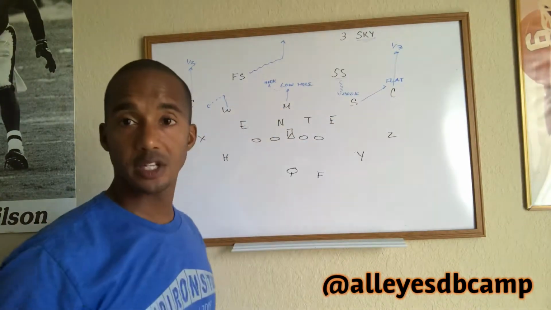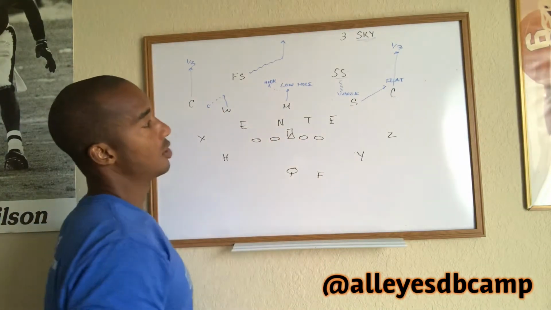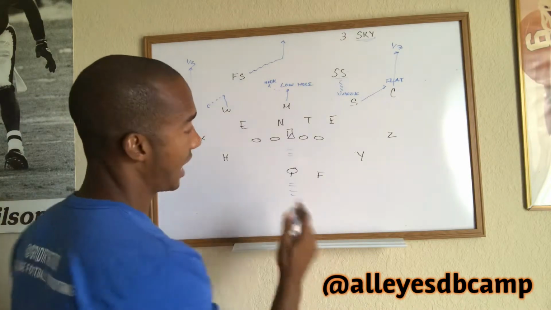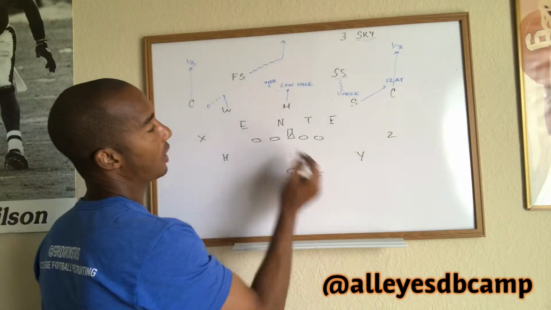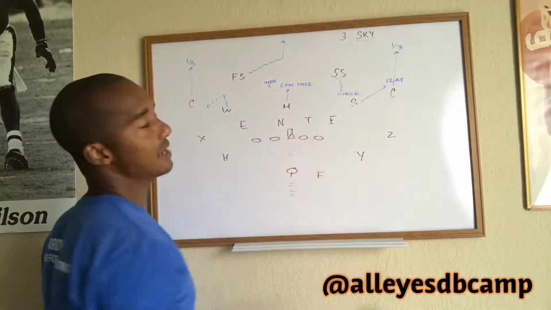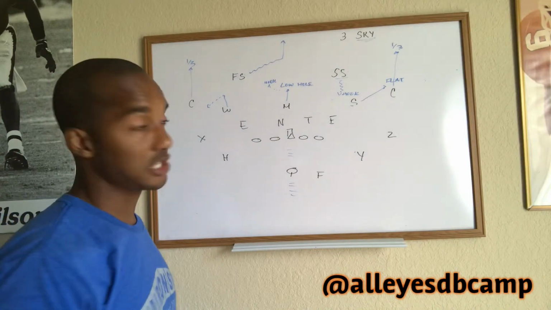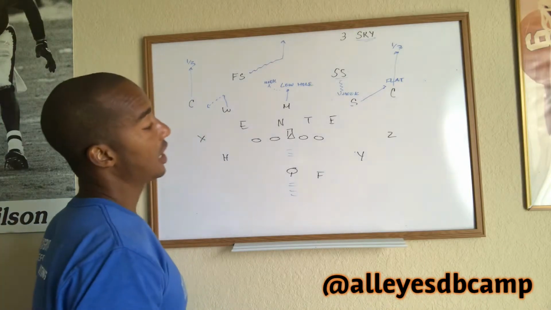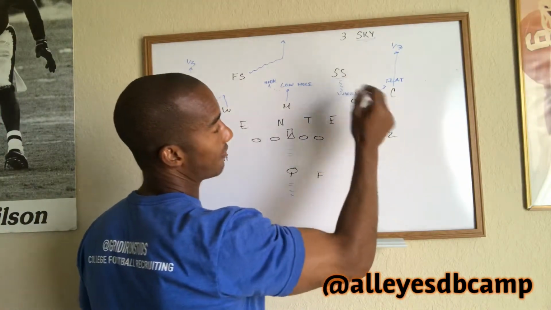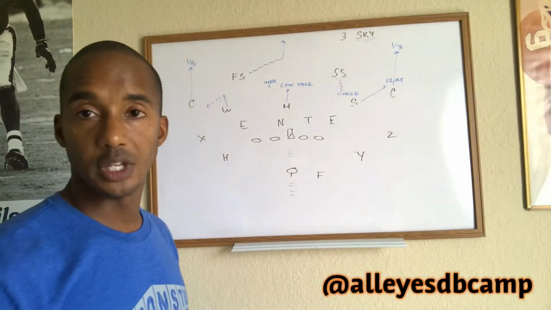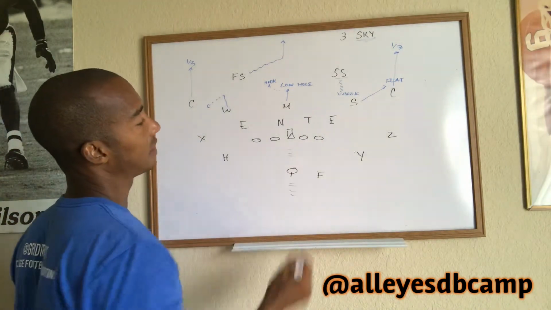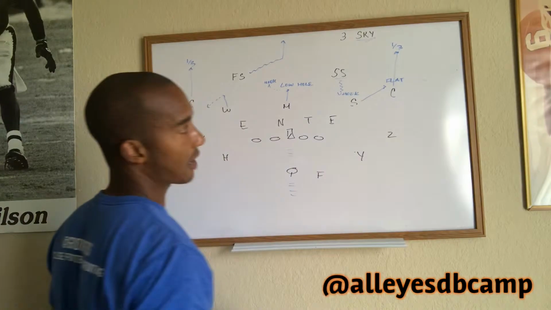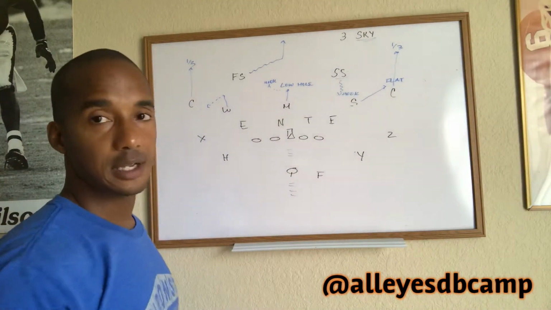I personally prefer this unless the ball is way off on the hashes. Let's say in high school and college, the hashes are wider. If you've got the ball way over here, the Sam backer is really more in that box. You want him paying more attention to the run game in here. You want your Sam backer handling that before your strong safety, and in which case your strong safety now would have to be the one coming down outside to the curl area and out to the flat. But if you've got this ball in the middle of the field, you can try this on for size. You can send the Sam backer right out to the flat and drop your strong safety down into the hook.